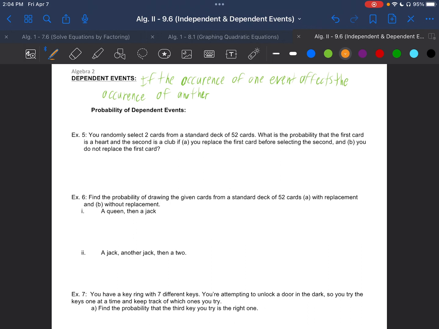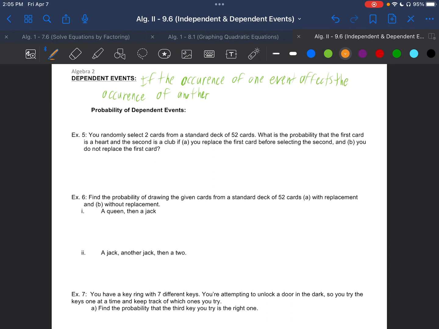So drawing cards from a deck is a very common example for this. You draw a card from a deck and then you don't put it back. Well, there's obviously going to be less cards in the deck, which will impact the likelihood of what you got. Like say, the probability that you draw a red card and then the second one you draw is a black card. Well, it's obviously a higher likelihood that the second draw is going to be a black card than it would have been before, because there's one red card missing. So there's a slightly higher than 50% likelihood that the second card will be black, because there are more black cards than red cards at that point.